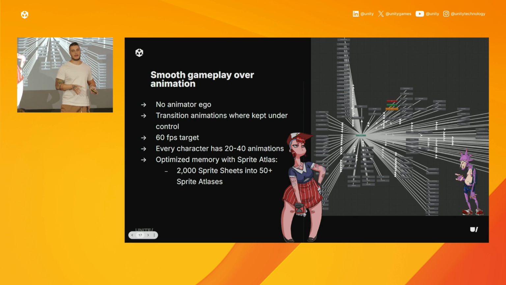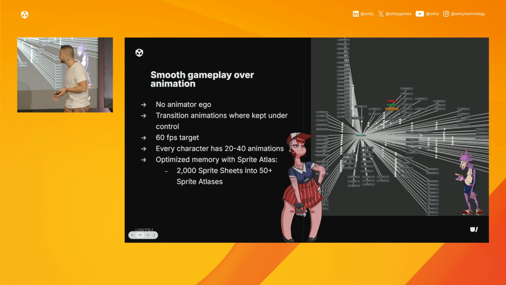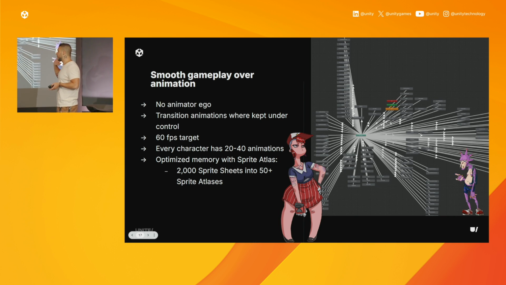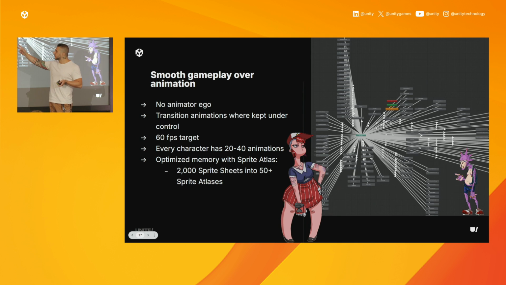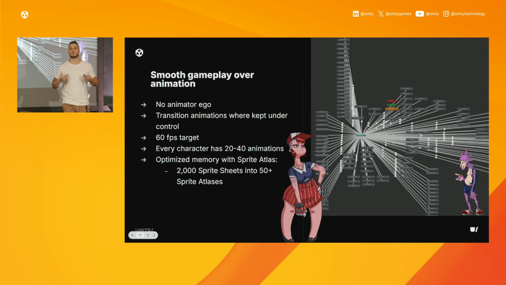And we didn't want that. The idea was to have a game that was going at 60 FPS, that was super responsive, that you press a button and the main character will sprint and dash and it will be fast and everything. At the same time, we try to put a lot of transition animation between the normal animation in order to give you a smoother idea, a smoother gameplay.